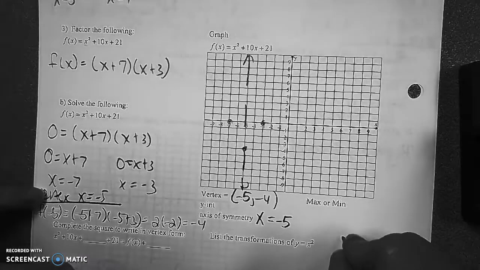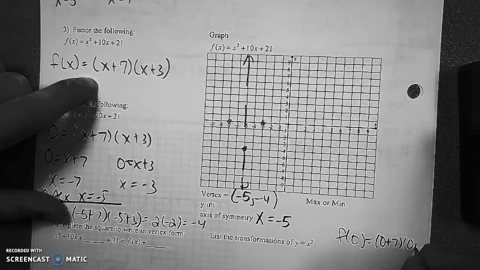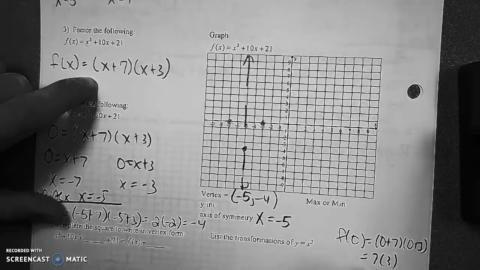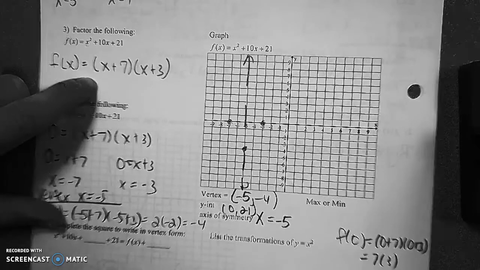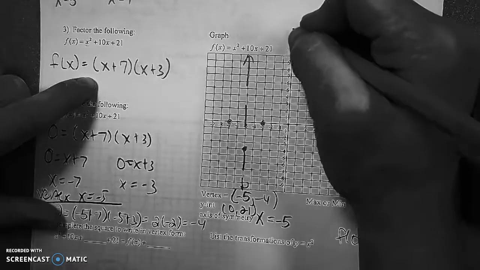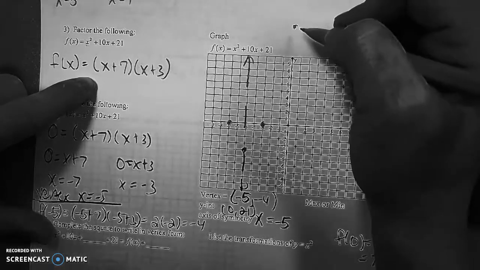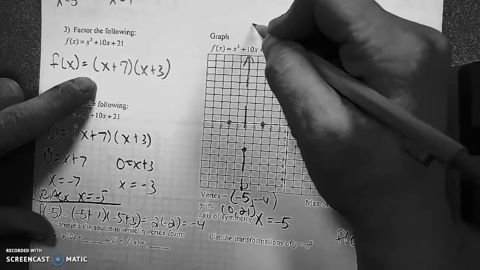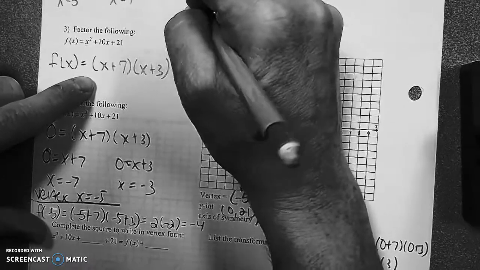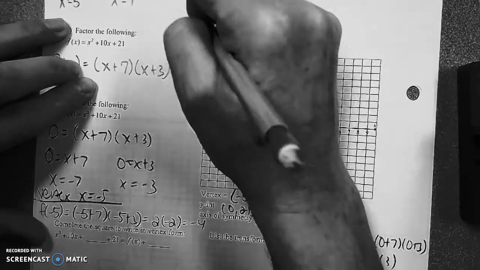The y-intercept, let me come over here and make sure to show my work. I'm going to plug 0 in, and this time I'm going to plug it into factored form. So I get (0, 21). Which would be way up here, and that does make sense in relationship to the rest of our graph. Not only do I know (0, 21) would be a point on the graph, but I know its corresponding point. So this is 5 units away from the axis of symmetry. I would then have (-10, 21) as well. And so let me sketch the graph here.